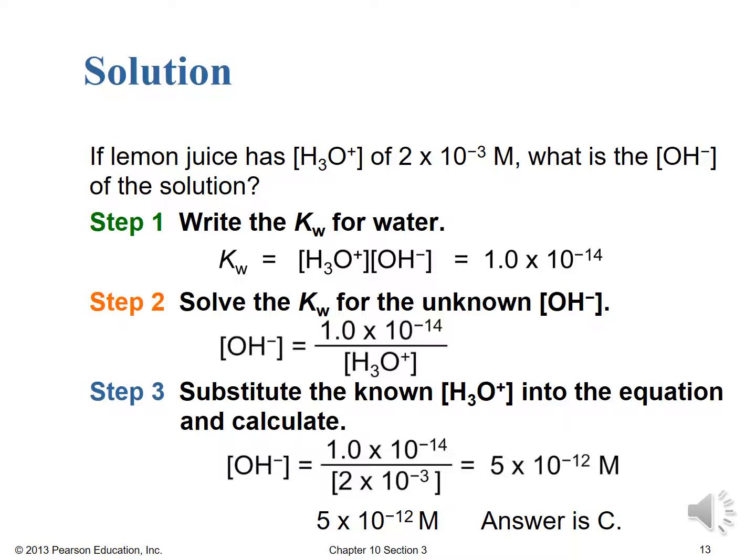So hopefully that's the answer choice you had selected and you had the work to back it up. If not, if you're struggling, if this is not a very straightforward calculation for you, please do try some others and certainly reach out for guidance if you're still having trouble. Again, it's not as involved as a lot of the other things, but if for any reason you're struggling, please do seek help. Otherwise, if things are going well, then we'll see each other again in the next section here of Chapter 10.